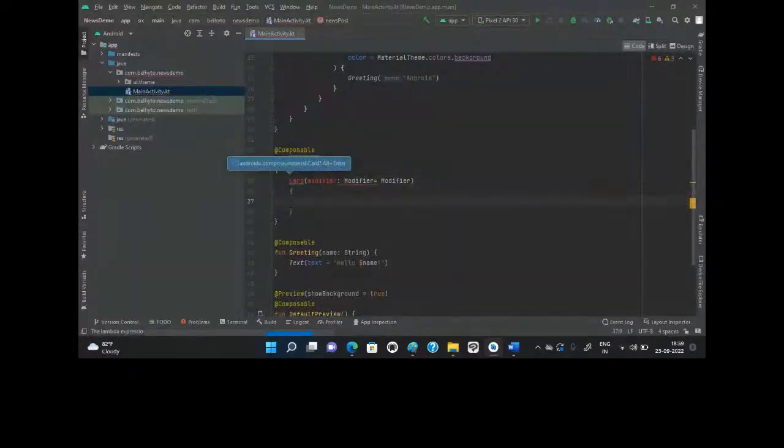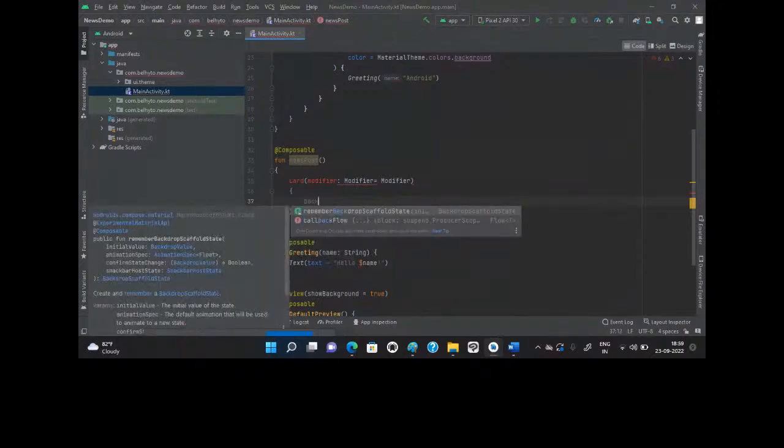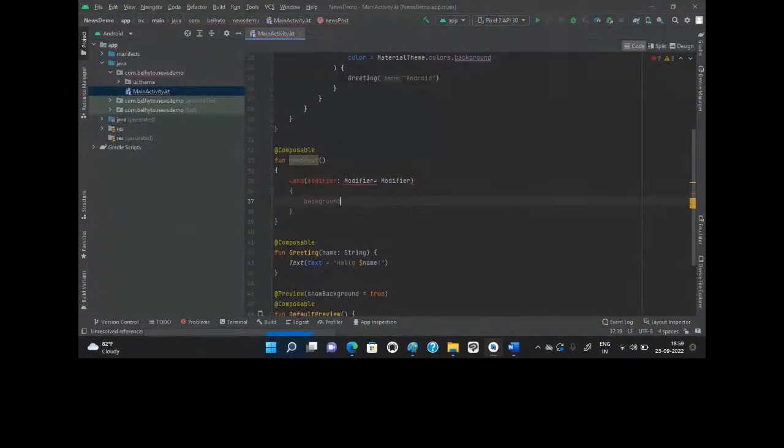Okay, so inside our card, basically first we want an image. Oh wait, first, for the card, we'll have a background so that everything can lay on top of that background. So I'll just write background color. For colors, we have to call the material package, material theme package.